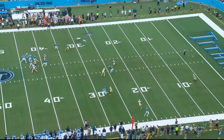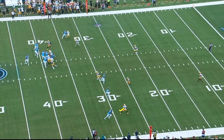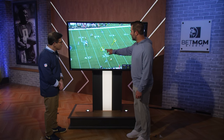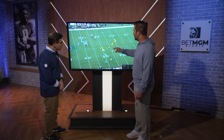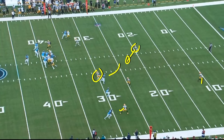You can see Will trusts it. They're playing coverage on defense where they're clouding to the passing strength, and this backside safety is pushing the number three. Tyler knows he has to wrap this linebacker, and Will's got to get this ball into this window before the safety gets there. And it's about as good of a throw and catch, and two guys being on the same page, as you could ask for.